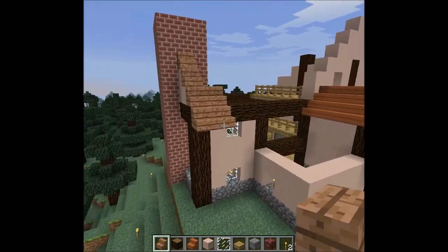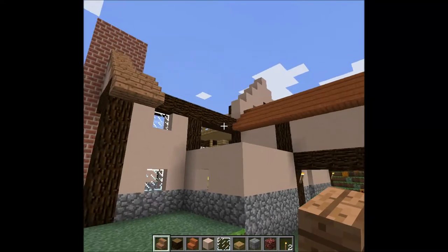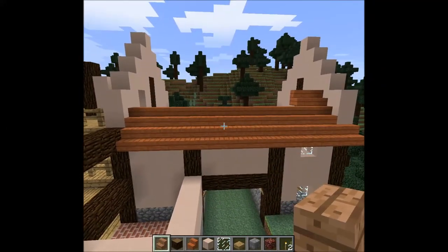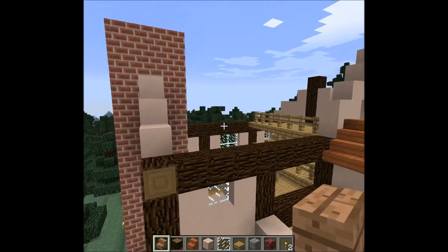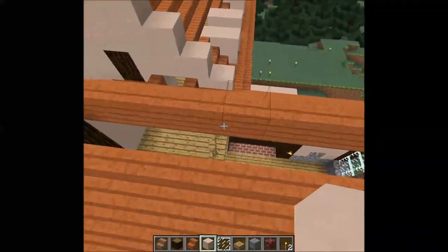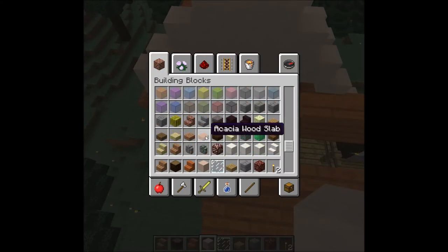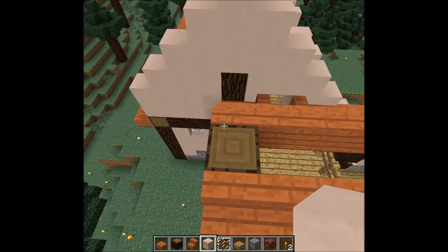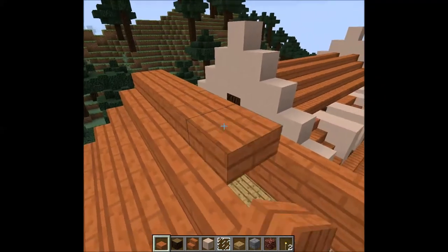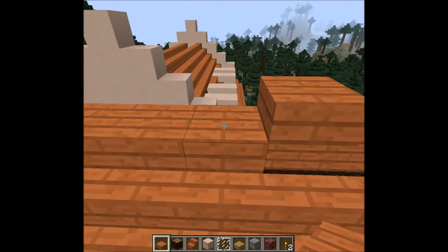Here are a couple of the different options — here's jungle wood versus acacia wood. To be honest I think the acacia wood looks way better, so we're going to knock out the jungle wood and replace it with acacia wood stairs. I also want to throw some windows up here on the third floor. Much better — take a look at that! The only area left to finish is that little top strip along the top, and what we're going to do so we don't have to light the roof is use the slab that matches the roof. Monsters cannot spawn on half slabs that are on the bottom half, and they can't spawn on stairs either.